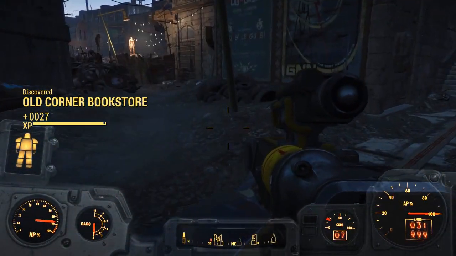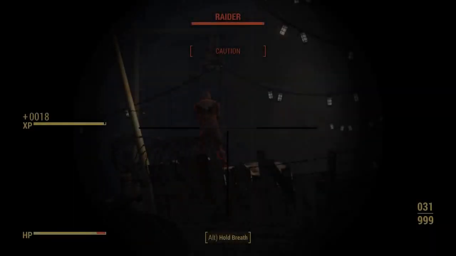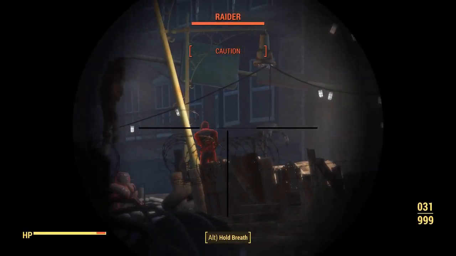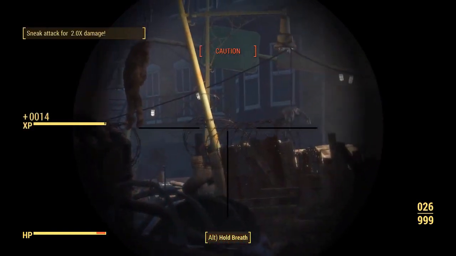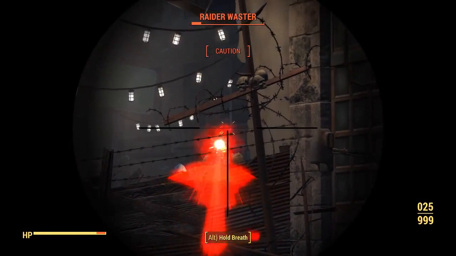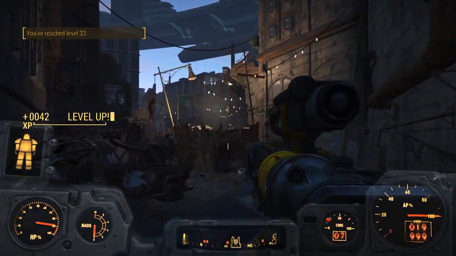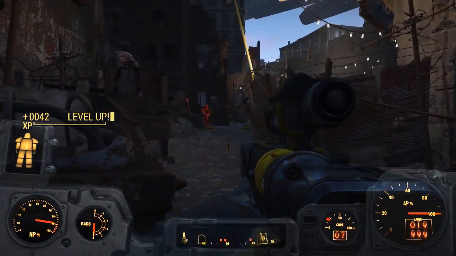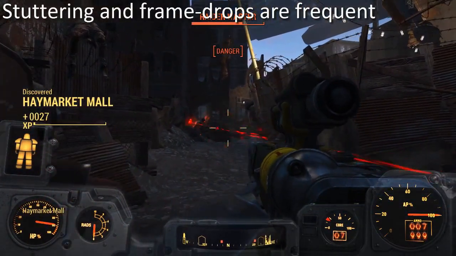So, yeah. Holy shit, is that the guy? Yeah. Okay, and there the frames just dropped to 5. Just now, the frames dropped to 5. And you would have absolutely seen a stuttering there in the video. So, yeah, the game is stuttering. It's full of bugs.